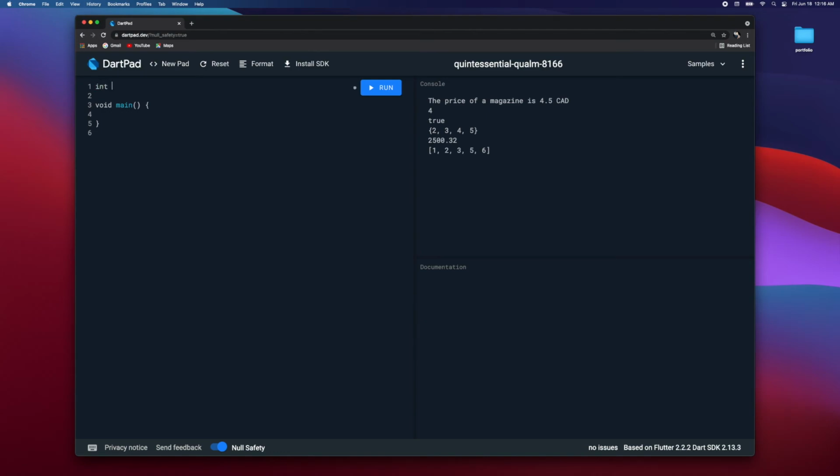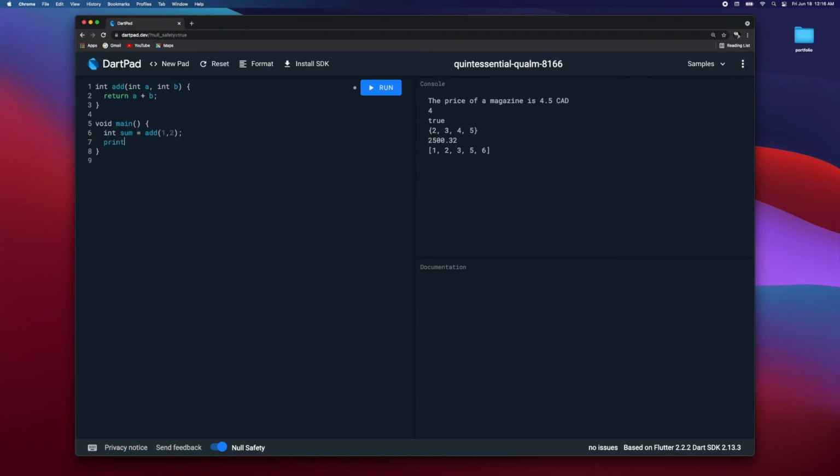So we'll say int, and then I'll put the name of the function. So I'll say add, and it takes in two parameters. So we have integer a and integer b. And then this will return a plus b. And now here we can say integer sum is equal to add 1 and 2.